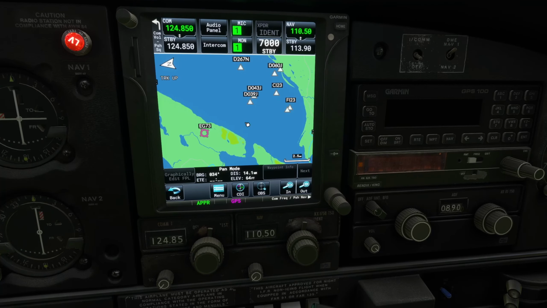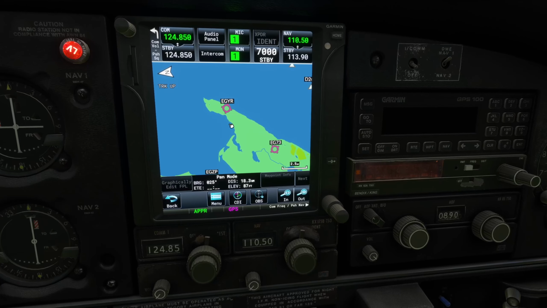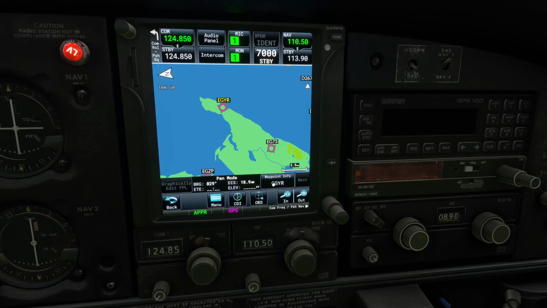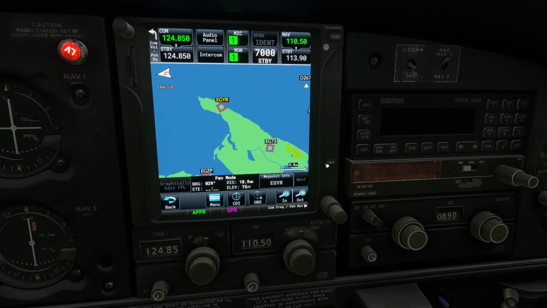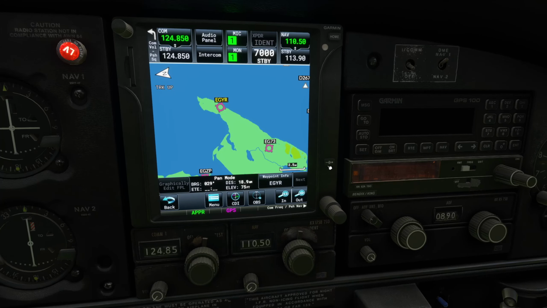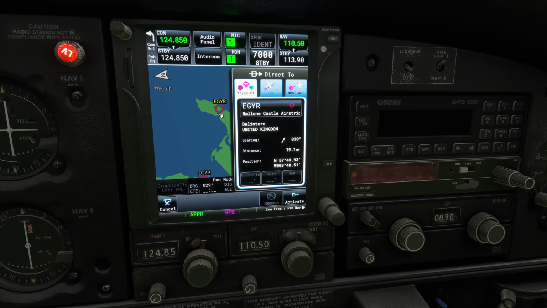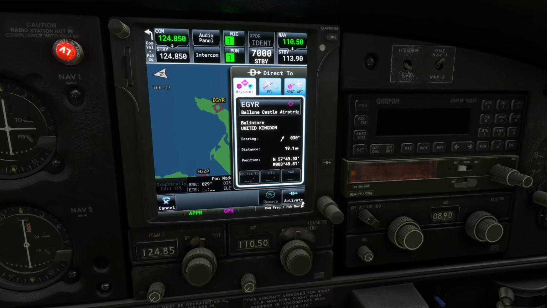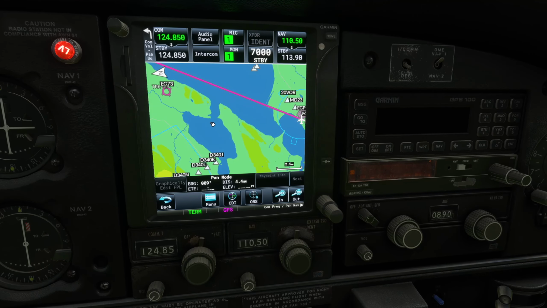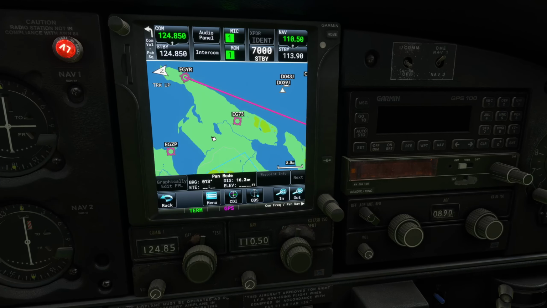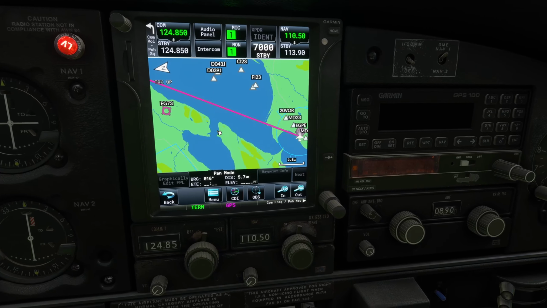But let's say for example you're airborne and suddenly your engines failed or you just want to go direct somewhere. Just click here and then press the direct button. In other planes, I'm sure there is an equivalent for this, a direct button there. Here where my mouse is, and then it will automatically detect which airport you clicked or which waypoint you clicked, and then from there you can go direct. So it's super intuitive. You don't even need to read the manual to just say point here and I want to go there direct. Very nice. I like that feature.